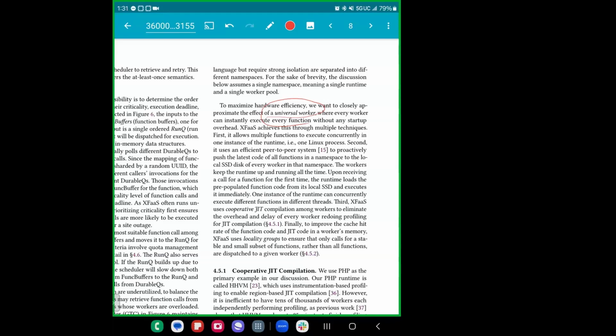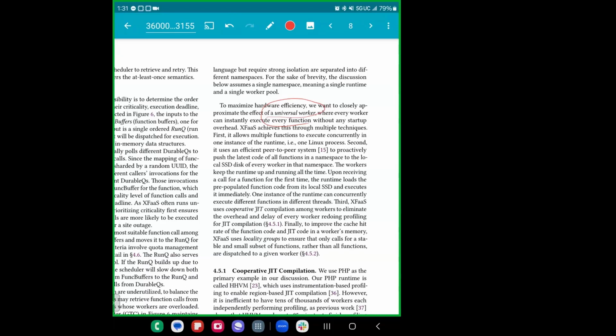But the point is that the workers in those namespaces have the code sitting on SSD for all the functions that namespace can run. So if the need arises to run a new function, it doesn't need to download it anywhere or start it up. The code is already there, and it can just run that code in a process that's already spinning. It doesn't create containers or anything. It just runs a function in a thread of some process. That's how they avoid a lot of the cold start issues.